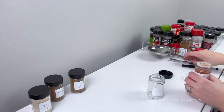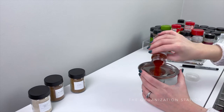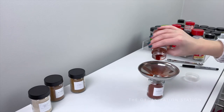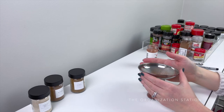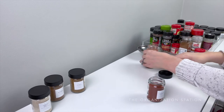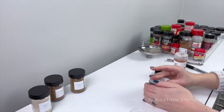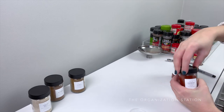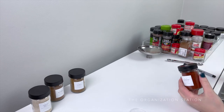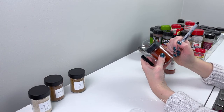The other exciting part of this project was decanting all of the spices into their respective jars. I used a funnel to make that part of the project cleaner and went to town transferring everything over. I also added a shaker top to each jar. As for the expiration dates, I used a fine point Sharpie and wrote it on the back, and I will use an alcohol wipe to remove the Sharpie when needed. I also bought a little double-sided tapered measuring spoon for fishing out spices when need be.